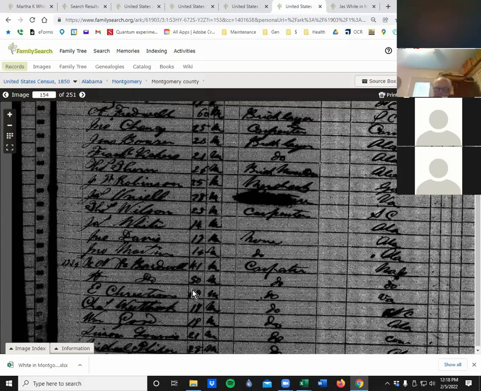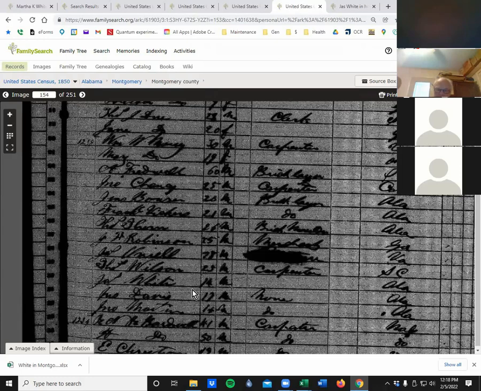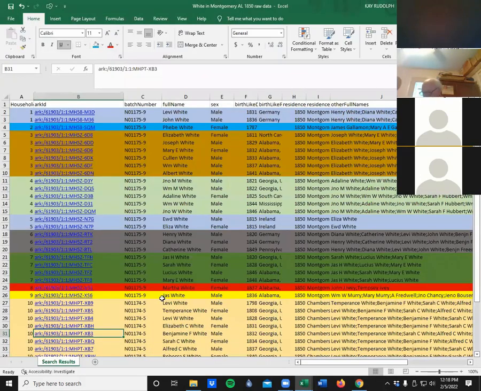But it's suggestive that this James may be related to Martha, and that they may be related to Phoebe because she also has no other whites that she's connected to.